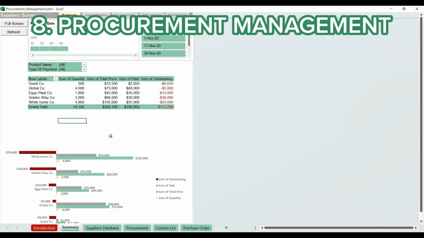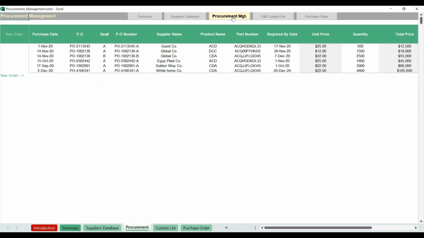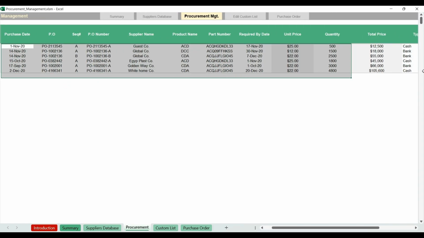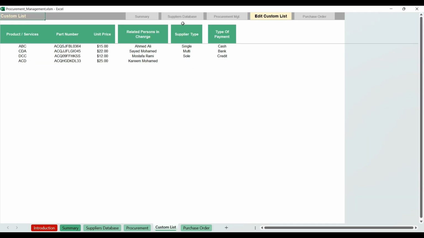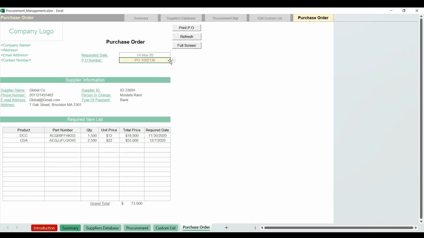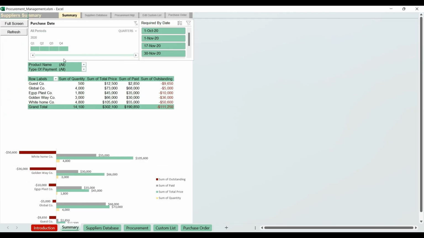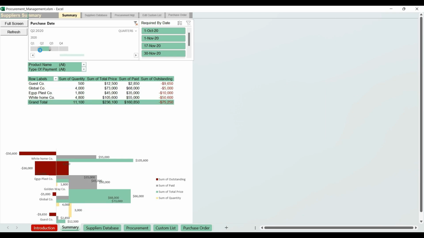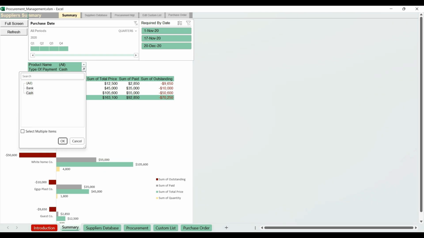Procurement Management. Procurement Management Excel template, a comprehensive solution to streamline and optimize your procurement processes. This template empowers you to effectively control suppliers and vendors through a purchase order management sheet, enabling seamless tracking of purchase order statuses. With a centralized products items list, monitor and manage the status of each purchase order effortlessly. Easily create purchase order documents using a user-friendly drop-down menu to reflect all related items accurately. Additionally, access a quick summary to visualize your supplier's purchase order statuses, facilitating informed decision-making and ensuring smooth procurement operations.